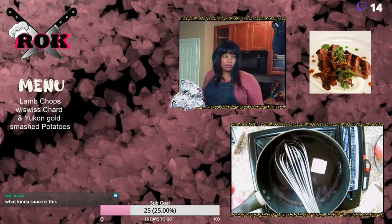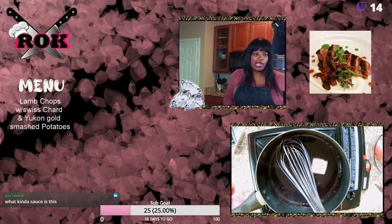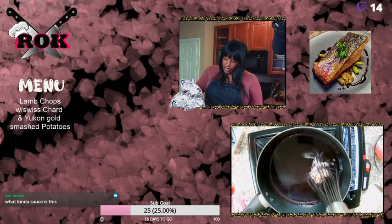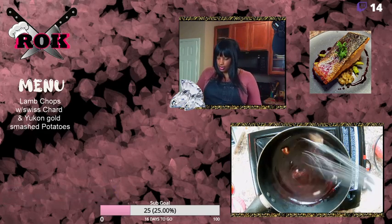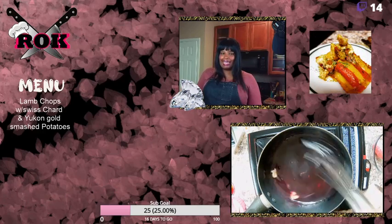Just a teaspoon of butter. And what butter is going to do, it's going to gloss it up. It's going to make it really, really shiny. Right? This is a red wine shallot sauce that we're going to put on this lamb. You hear me, lamb?